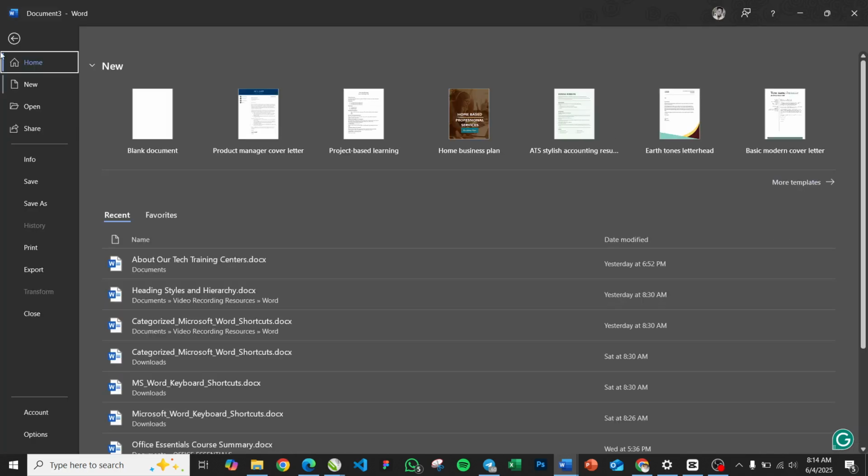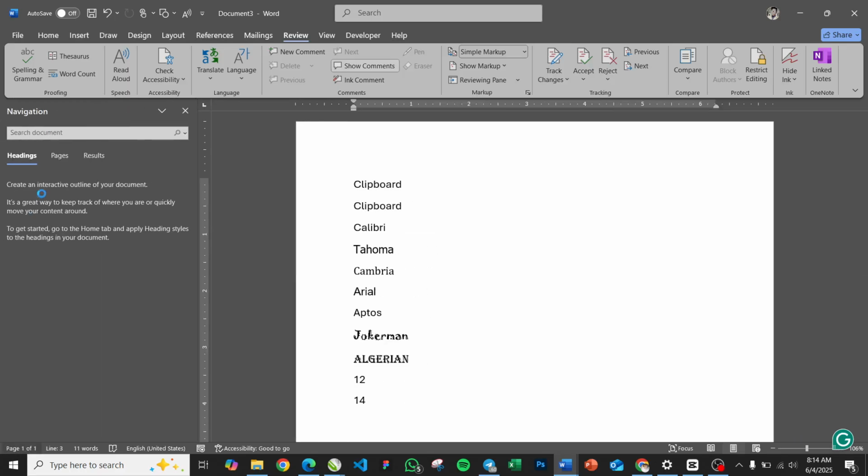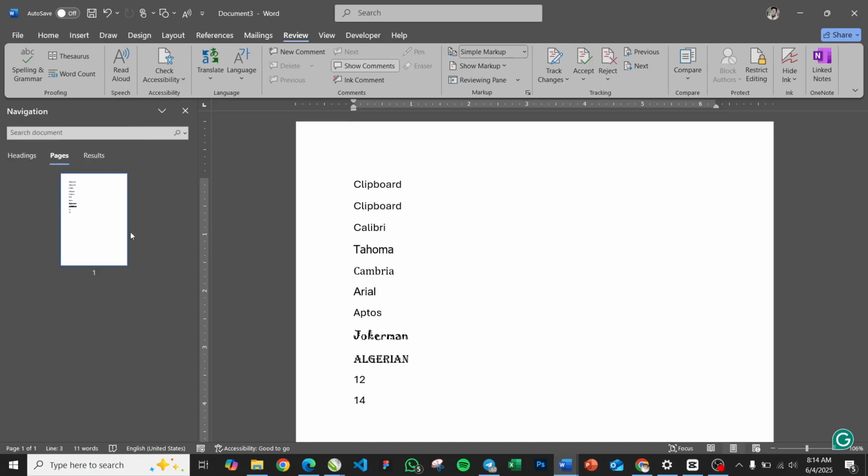We also have an option at the bottom here, which is known as the status bar. This option shows us the status or information about my current document. You can see the page count. I currently have 1 page. If I click on that and select pages, you can see I have a single page on this document. I also have line count, which shows me the line I'm currently working on in this document. Line 4, this is line number 4 in this page. I also have word count, which counts the number of words in the entire document.